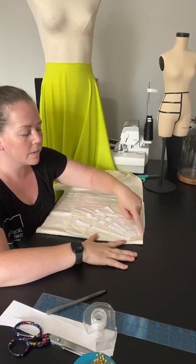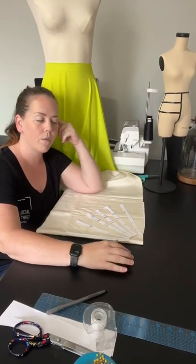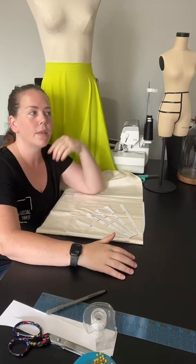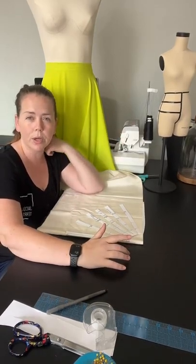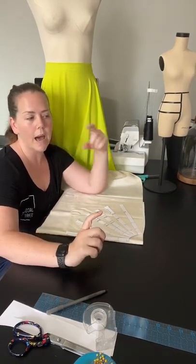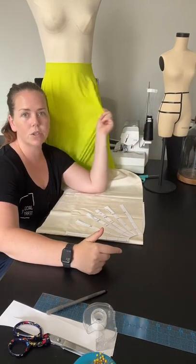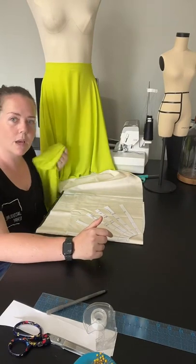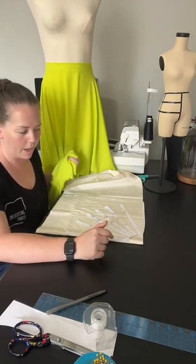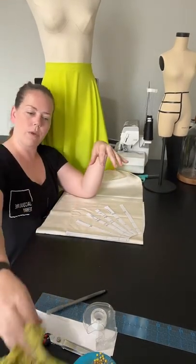This is the waistline up here, and you just make sure that you account for your seam allowance. If you have a hem, the thicker the fabric, the thicker the hem. If you're working with wool — making a true poodle skirt with that thicker pink wool — you need a thicker hem, one to two inches is pretty standard. Something like this chiffon uses a thin double-rolled one-eighth to one-quarter inch rolled hem.